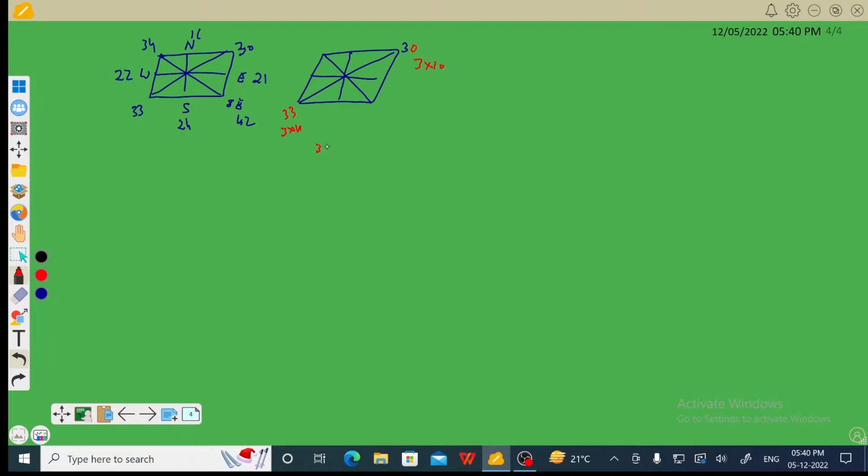So 30 and 33 as 10 into 3 and 11 into 3 will help us reach one more than before. Likewise, here is 34 and here is 42. We know 34 is H9 while 42 is H11. Then with 2 as 1, Anurupyena will take us from 9 to 11. It again is the application.